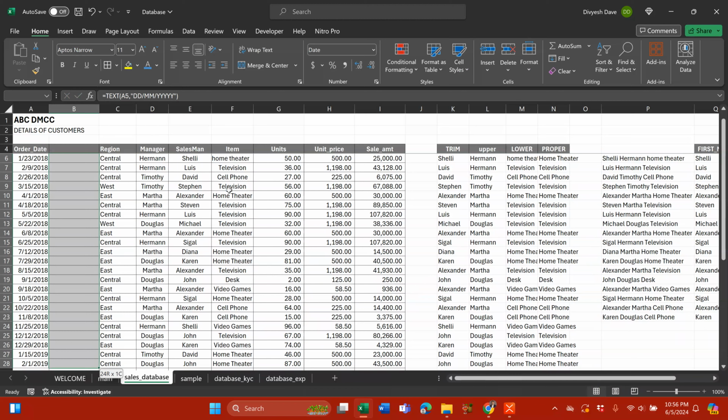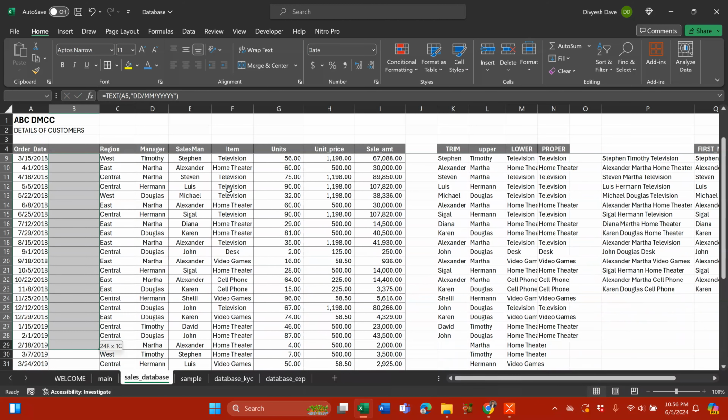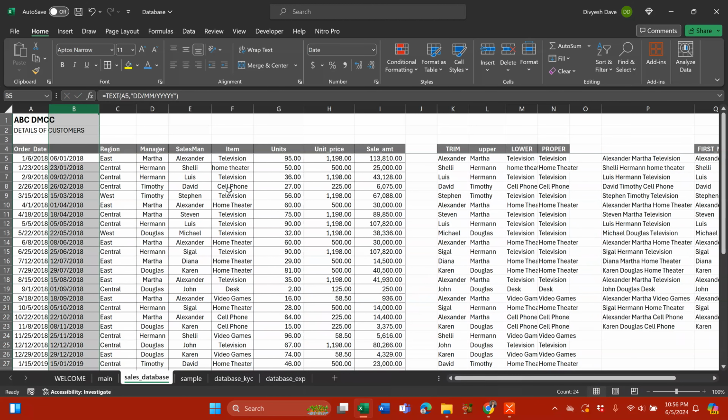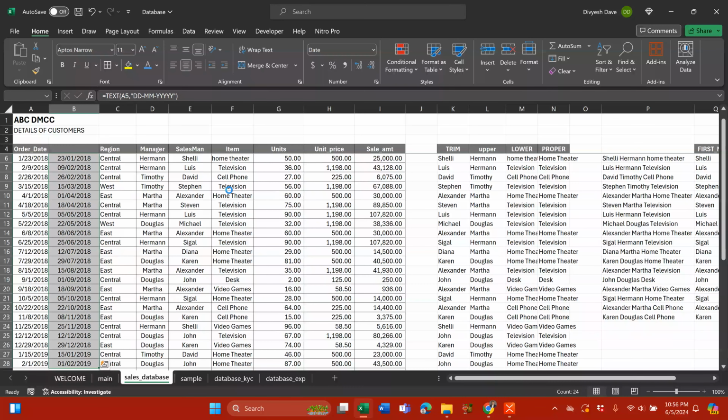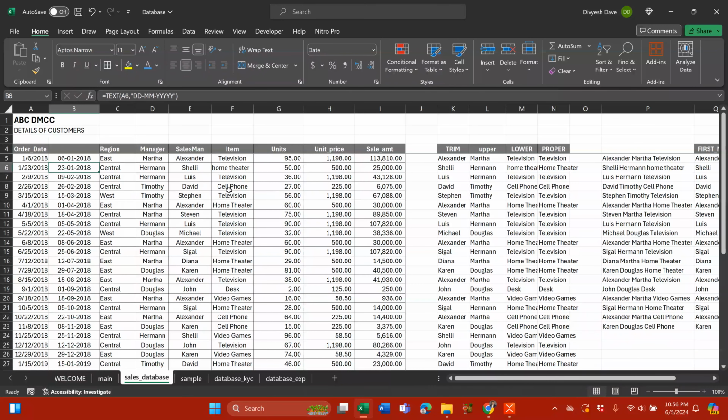This is the American style, so that's why it's giving me 6th January. Can you see that? Now if you want dash instead of this oblique, you can simply change it, and it's done. So this is how you can change the date.